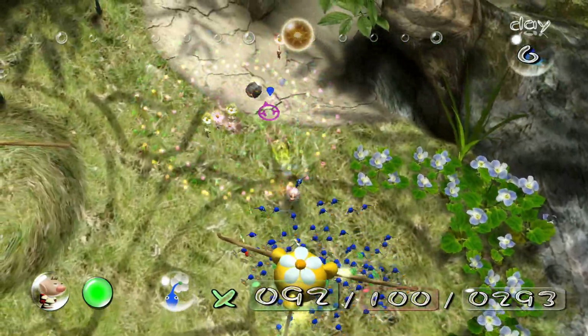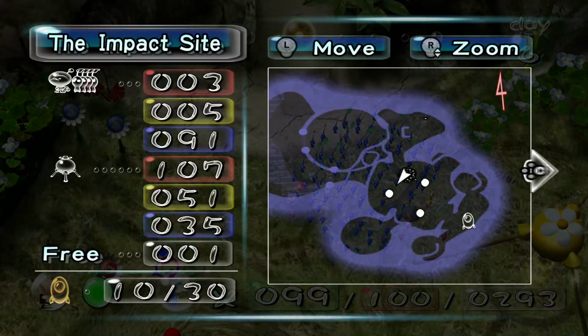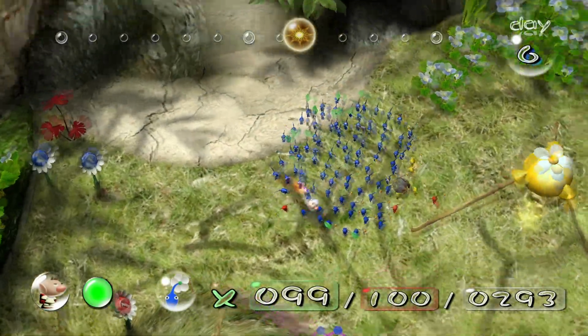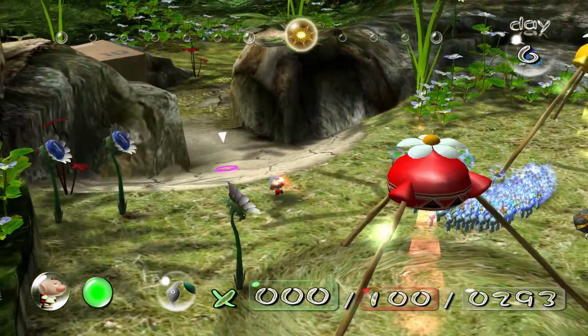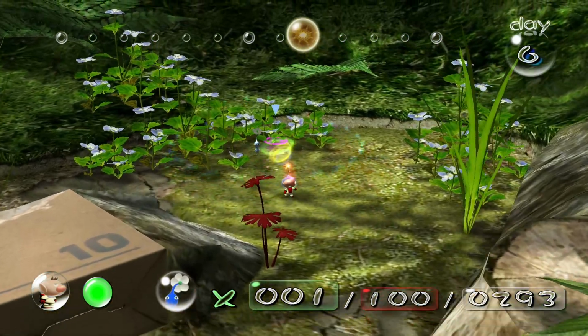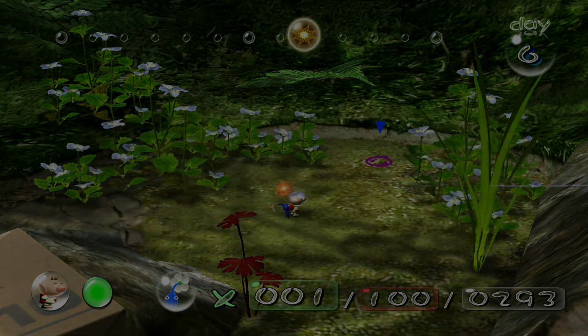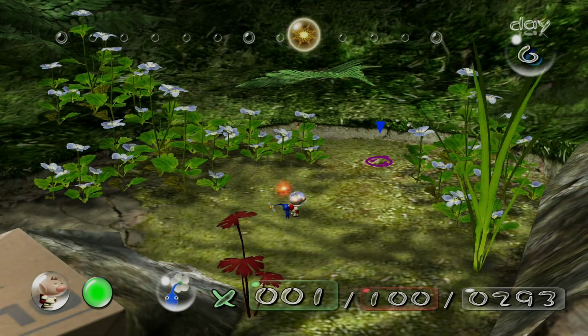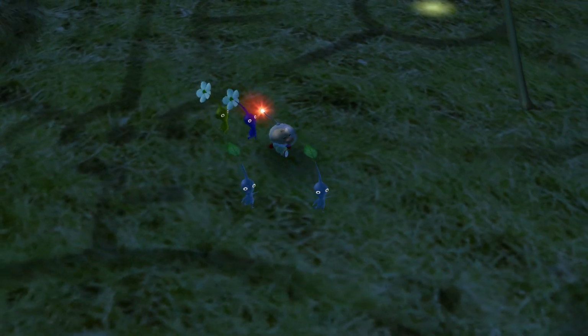Alright, so we should be good with that. There's one Pikmin somewhere. Oh, you little bastard. Okay. Let's just have all of them sit here. I'm gonna go collect this one Pikmin and then we can end the day. And we will be good. So go to sunset. Boom. Yep. So there we go. Our numbers are way up now.